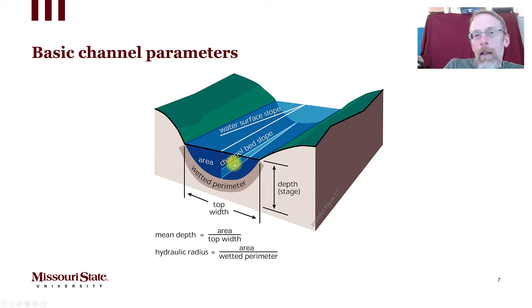The channel bed slope would be the slope that the channel bed drops with elevations. Of course water flows downhill, streams run downhill. It may be and often is different than the water surface slope. So we can measure both of these slopes independently by surveying techniques to get a channel bed slope and a water surface slope at base flow. These may be different. During floods they come to approximate one another a little more closely.